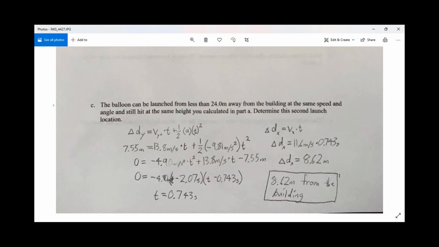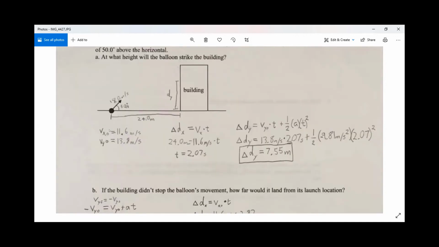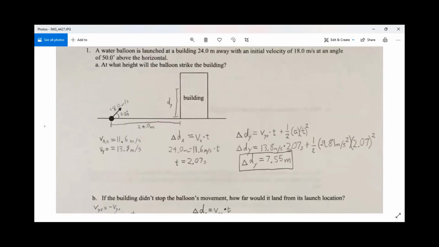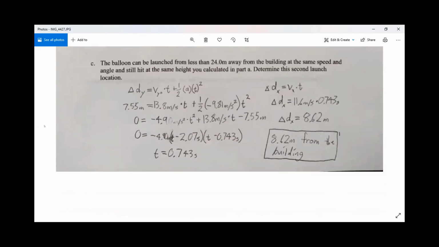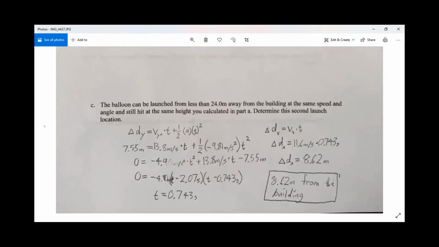Good. Could you scroll up to part A just for a second? Okay, thanks. You can scroll back down. I just wanted to check something. That way, if anyone's still looking at part C, we'll keep it on the screen for a few more seconds. Anybody have any questions about part A or B or C for number 1? You can just unmute and chime in if you have a question.